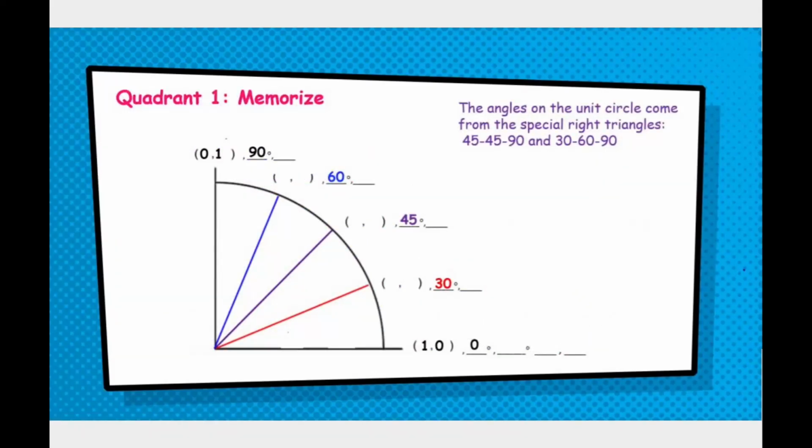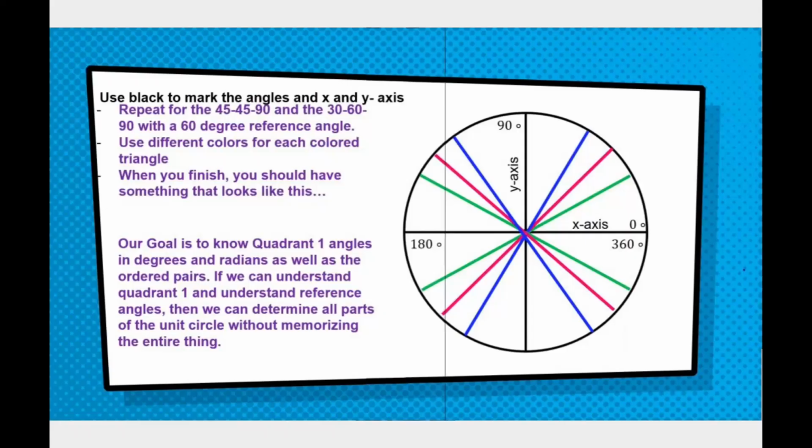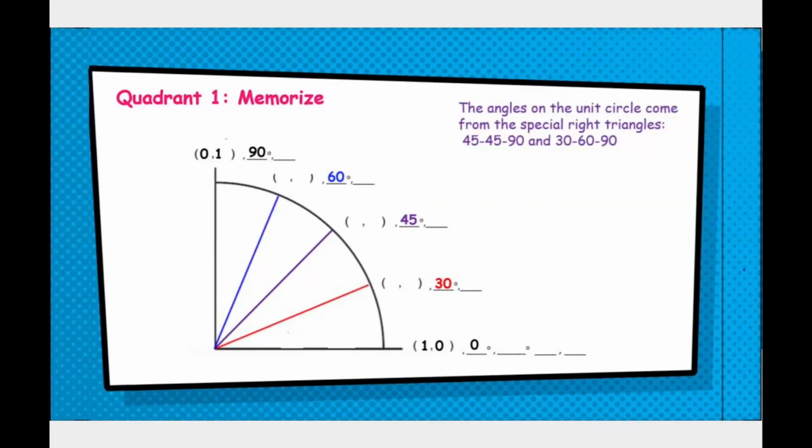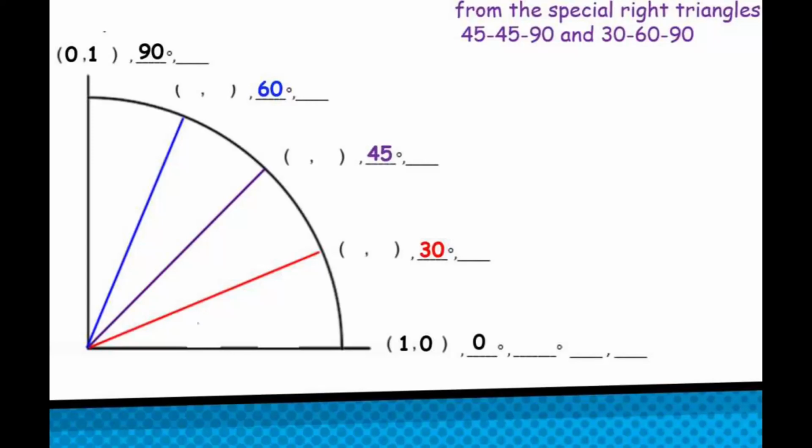This unit circle, the big one, we're going to try to make as neat and as legible as possible, so I don't want you to work through that and then make mistakes and have to redo it. So I want to try to finalize this. You should have a quadrant 1 only. And the angles on the unit circle come from the special right triangles. We have the 45, 30, 60, 90, and we should hopefully be able to know those.